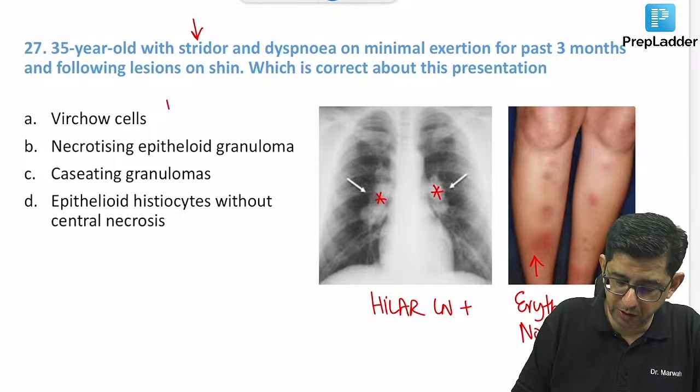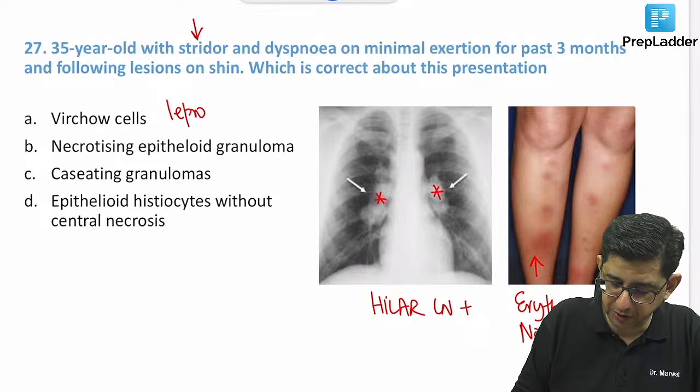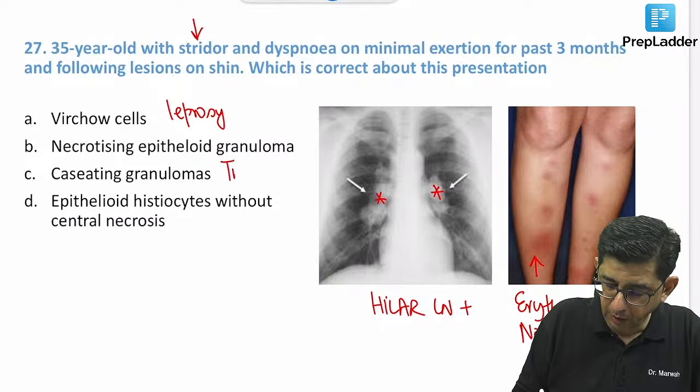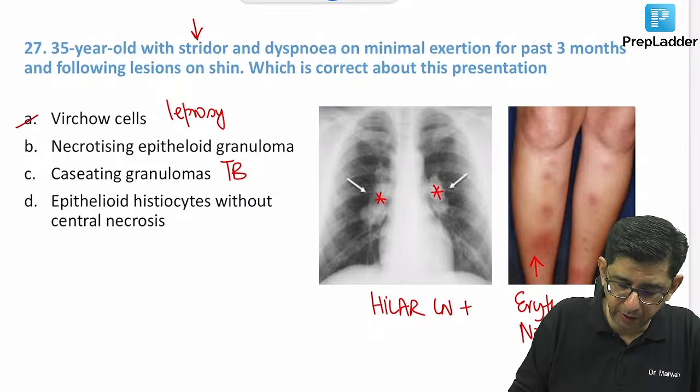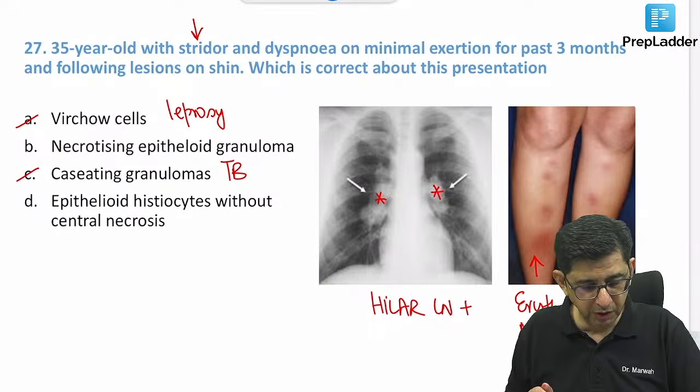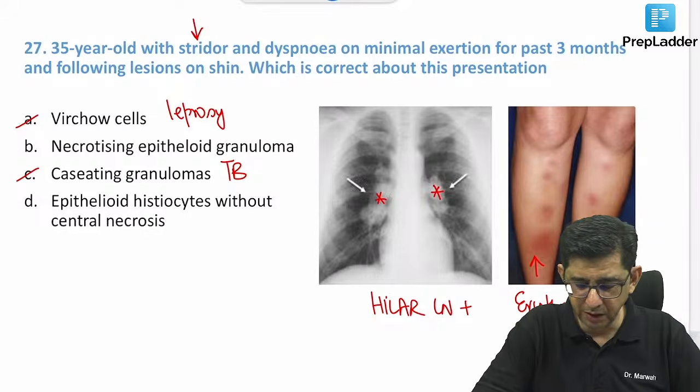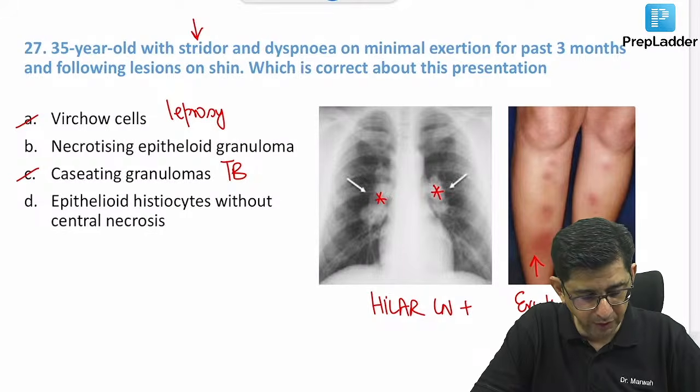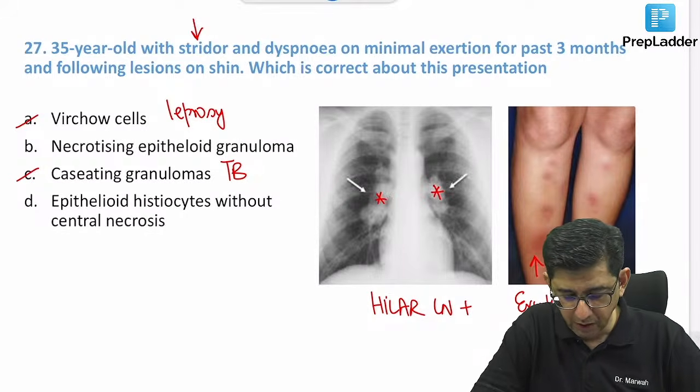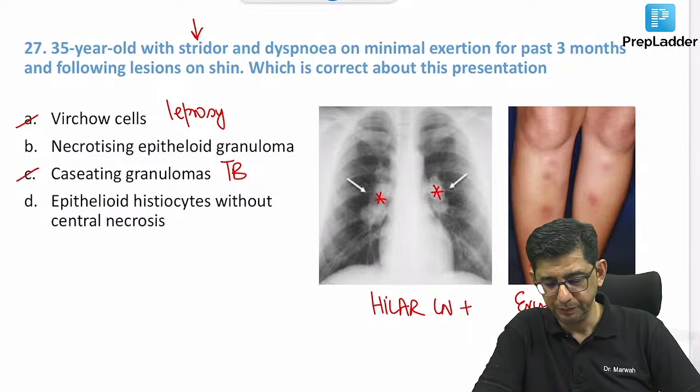Yes, sarcoidosis. So you need to comment on the statement which fits the bill with respect to sarcoidosis. Virchow cells are what you read with respect to leprosy, and caseating granuloma is for tuberculosis. So what I need to pick up in this particular question would be a non-caseating granuloma. So yes, guys, I expect you to quickly comment on the answer in this case. Which would be a more appropriate statement?